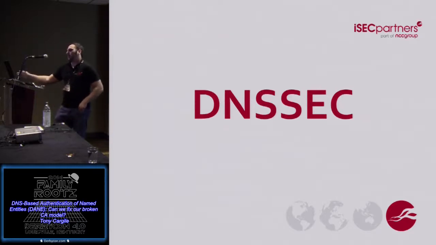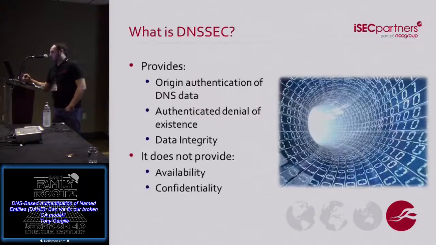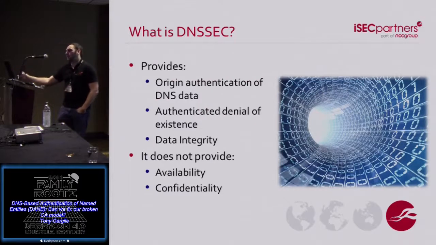So that's kind of where we were with DNS before DNSSEC, and I think it's a really important point to note that this was what spurred DNSSEC. So what is DNSSEC? DNSSEC fixes a lot of the problems that were inherent with DNS. It provides origin authentication of DNS data, so we know that the person that responded to us is the person that we wanted to respond to us. We can also tell that if we sent a request to a domain that doesn't exist, we can for sure tell that that domain doesn't exist. And finally, it provides integrity.